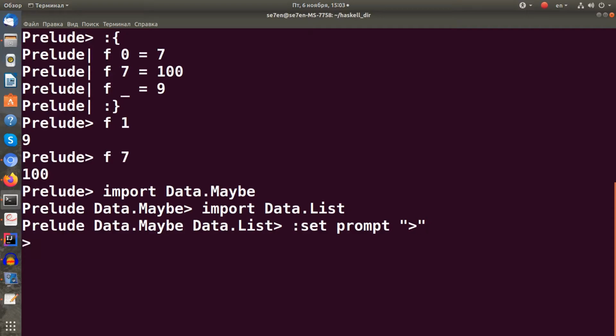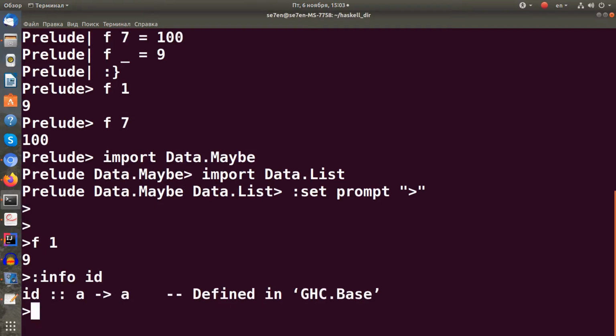Let's execute it, and we can see what we have: such a beautiful short command line. Of course, we can call some functions, see the definition or the type signature of functions, and so on.